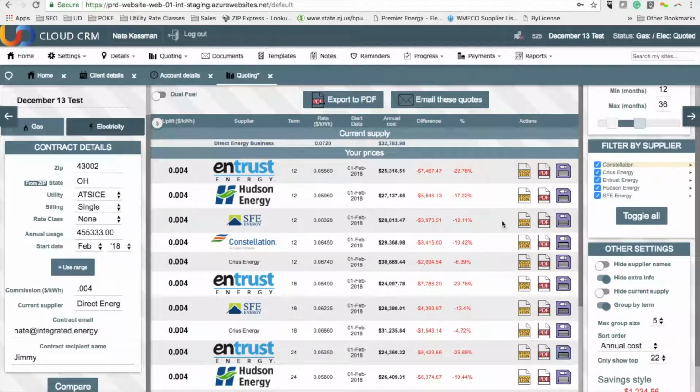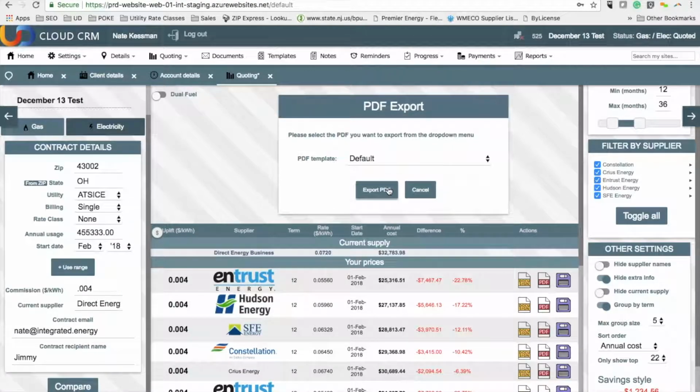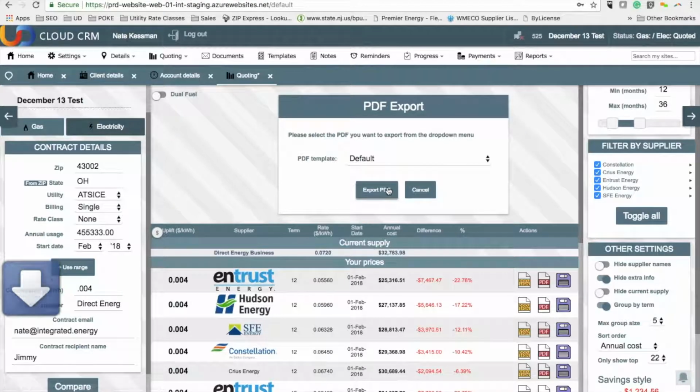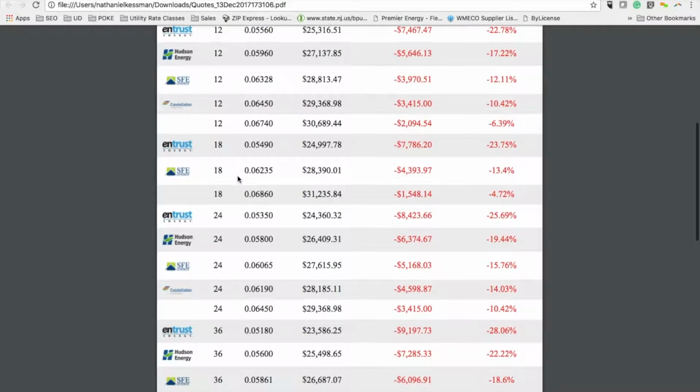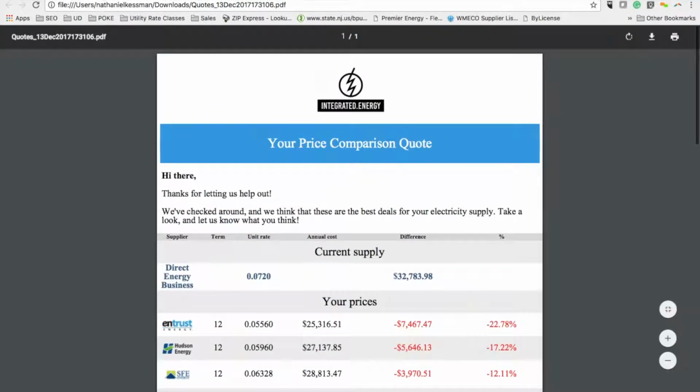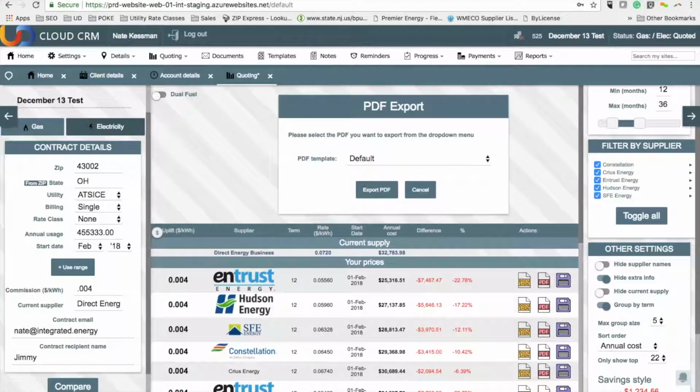What I'm doing now is I'm filtering the pricing to get between, let's say, 12 and 36 months for my client. Now I'm going to generate an analysis for that pricing. We do that again by using our templates function, and those templates can be branded any way you want. So you can change the content, you can change the logos, and you're going to see when this comes out, it's branded to Integrated Energy. So we can change that branding to match your company, of course. Comes out in a nice PDF. You can send that to your client showing all the prices. If you wanted to hide supplier information, you could certainly do that.